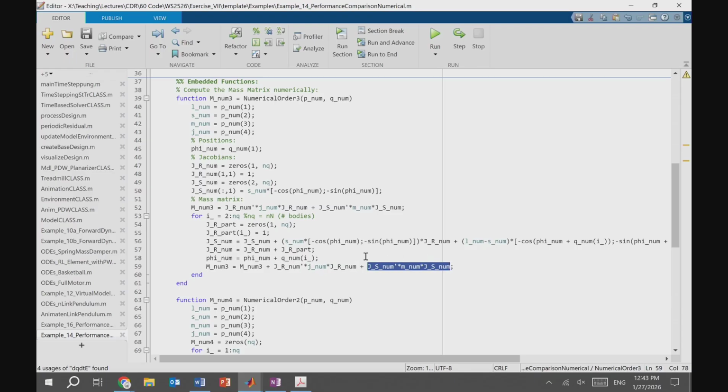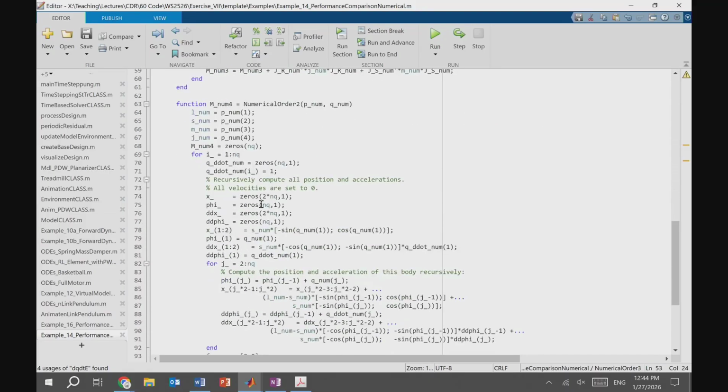And so we don't see the 3 nested for loops, but to do this here, MATLAB internally has to do 2 nested for loops because it's computing a partial mass matrix which has n square entries. So this is n square operations, and then we do this for each body, so n to the 3. This is the order 3 method.